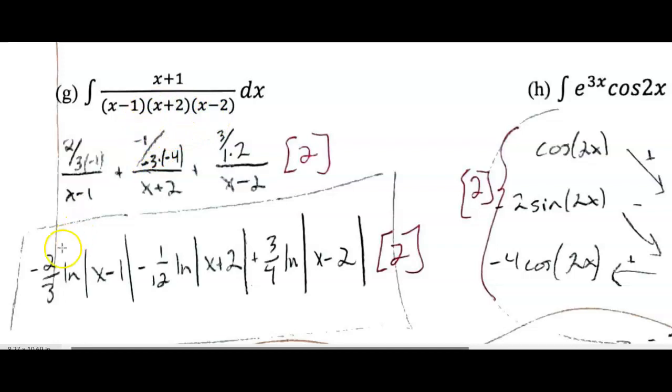Next one, and that's what I wind up getting down here, what are we going to do? We're going to cover up this term and plug in x equals negative 2. Gives me a negative 1 at the top, that's this. Negative 2 minus 1 is negative 3. Negative 2 minus 2 is negative 4. That gives me a negative 1 twelfth, which is where this one comes from. Last one, cover this up and plug in 2. I get 3 over this thing. When I plug in 2, it gives me 1. When I plug in 2, it gives me 2. Sorry, wait. This gives me 4. I don't know what's going on here. Maybe that's a 4. Either way. So I plug in x equals 2, and I get 1 times 4. So this should be 1 times 4. It's correct right here. I'm not sure what's going on right there. But so I get 3 fourths.